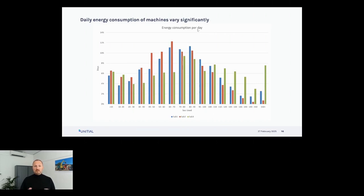Again, we see here a very wide spread of situations. Different types of machines are using different amounts of energy, but also in relation to the size of the battery within the machine. So that's another factor to take into account when you design a machine, because what does this mean? Should I make it possible to do fast charging? Should I invest in that possibility and functionality of the machine? Should I maybe go towards swappable batteries so that I can swap out a battery and continue working? Those are key engineering decisions to be taken, and they will ultimately impact the cost, but also the model in which you operate the machine.